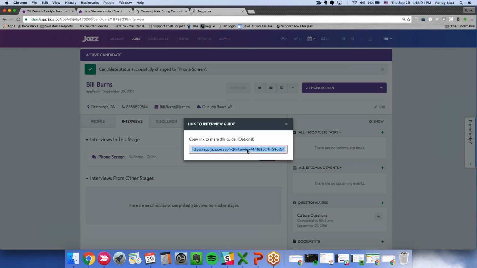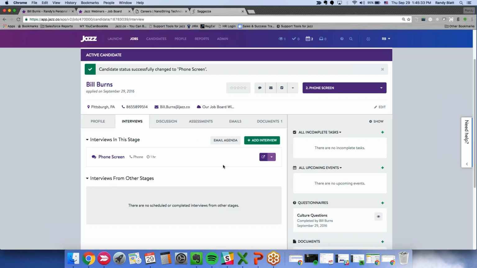So what this means is I can take this link, copy and paste it, and send it out to anybody, even if they do not have access to Jazz, and they can use that link to complete an interview guide for the candidate. So it's good for one-off situations where you have an employee who is going to be completing just a few interviews on a couple of different candidates, but you don't really deem it necessary to add them into the system because their involvement is going to be very limited. You send them this link, they can click the link and fill out an interview guide and capture their feedback right within Jazz. So that's really handy there.